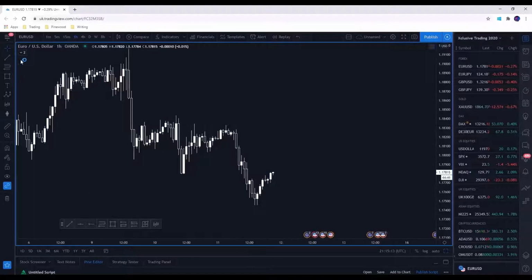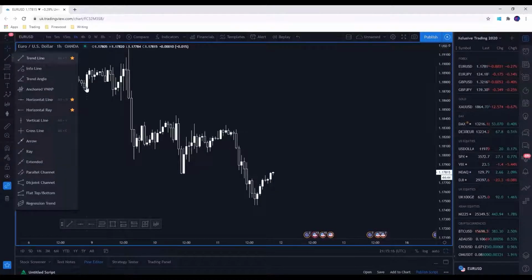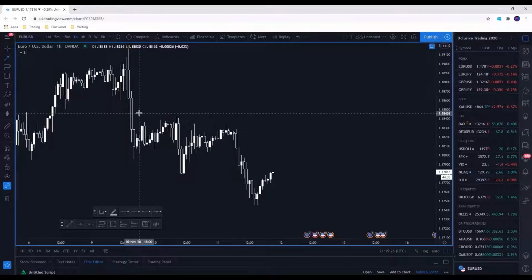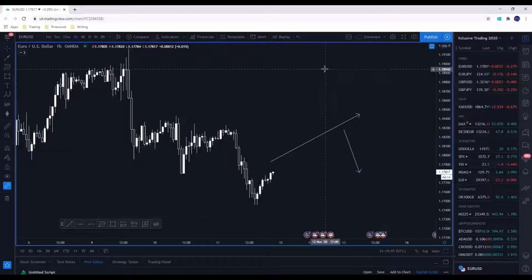What we do advise you, as I showed you there, is to favorite the tools you're using the most, just so it's easier for you to follow. This is also a nice tool, the arrow tool, just to represent a specific level or specific area you want to look at. So if we just right here, you can see it's just an arrow pointing. So you might think, oh, price action is going to go up, and then price action will actually come down and then go back up again. Something like this, just so it's easier for you to follow when you're flicking through charts or you actually come to the charts the next day.